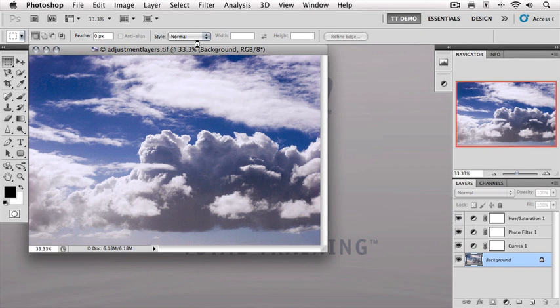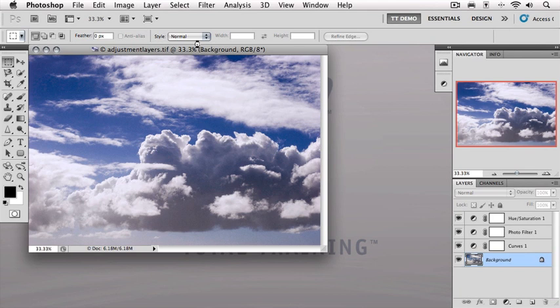Now I'd like to direct your attention to the bottom right portion of the screen where you find our Layers panel. And for the very first time, we have a series of adjustment layers. We've got a Curves adjustment layer, Photo Filter, and Hue Saturation. Now we've worked with each of these three tools before. The difference this time is that they've been applied as adjustment layers. Well, what's so great about adjustment layers?